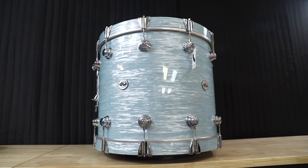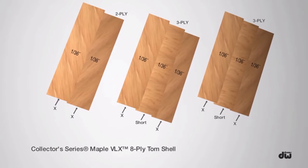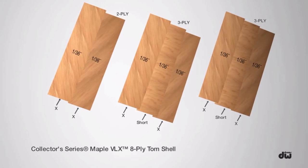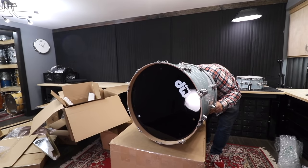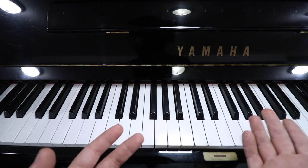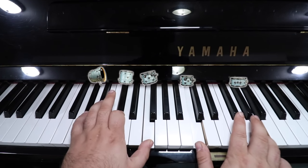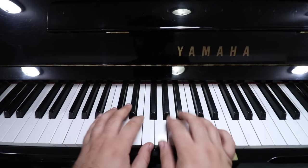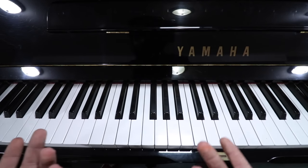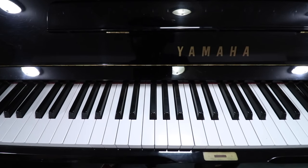And this bass drum is a VLX shell, which makes for an even lower pitch shell than the X shell, so perfect for a bass drum. The note of this one is a G sharp. So if I was to tune those drums to the notes of the shells, it would make this chord. Which actually, if you take the snare out, it makes a nice C-sharp 7 chord, but then you add it back in and things get a little spicy.